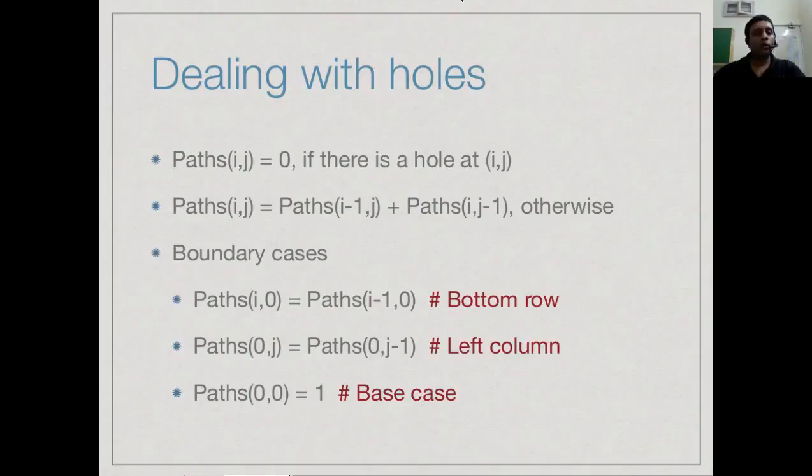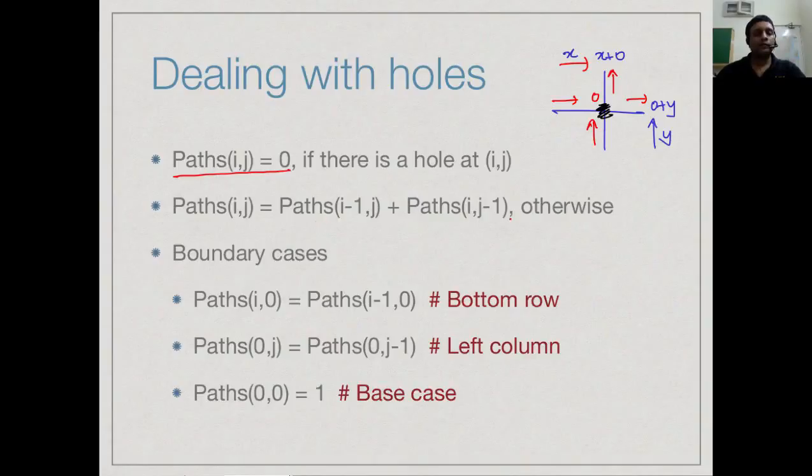So how do we deal with holes in this setup? That's easy. We just say that whenever there is a hole at a given point, we just declare paths(i,j) to be 0. In other words, if there is a hole at some point, then this thing is going to contribute 0 regardless of what's above or below. So if I have something coming from here and here, I'll just ignore it and say this is 0. And likewise, when I compute the thing above, there will be some value x coming from the left, so this will just be x plus 0. And similarly over here, there will be something coming from below, say y, and this will be 0 plus y. Right? So any hole will just have by declaration paths(i,j) equal to 0 because nothing can go through it, and this will automatically propagate to its neighbors correctly.